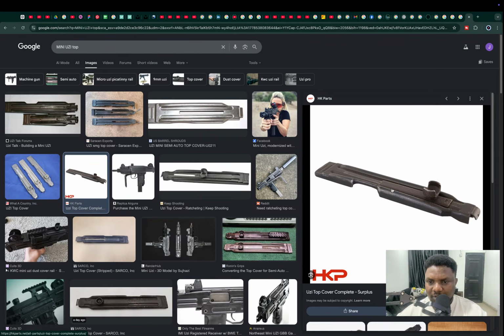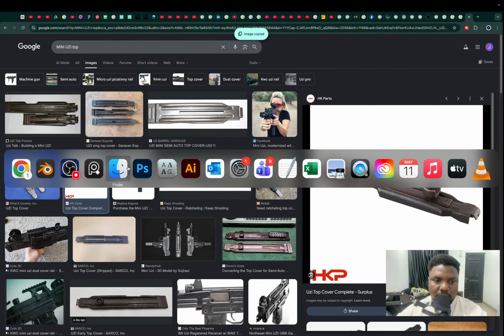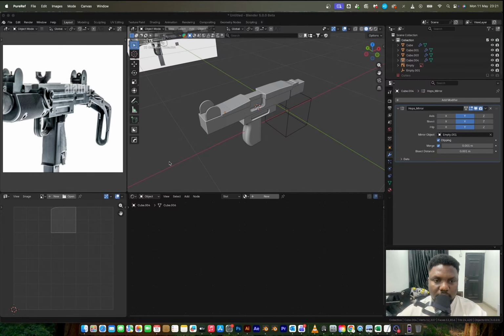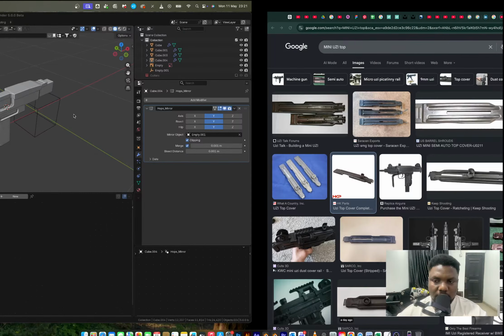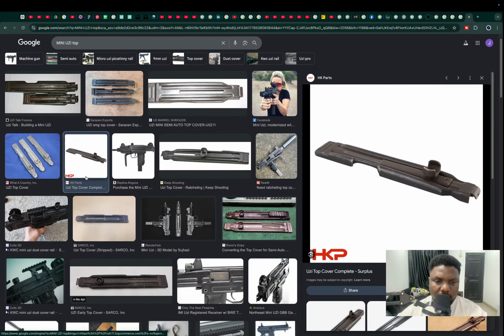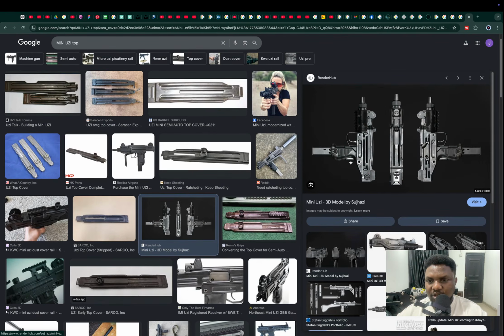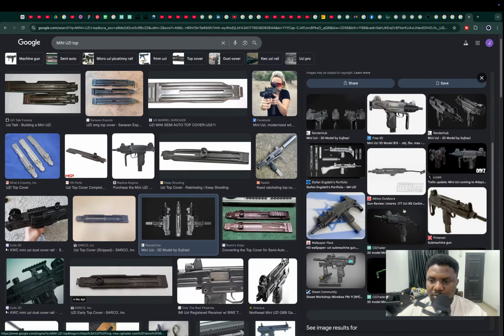I'm going to copy this. Is this the top? Yeah, I think this is the top. Oh, this was actually a good reference to have. Okay, no, this is a render. This is a 3D model.